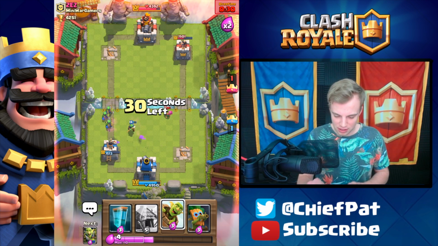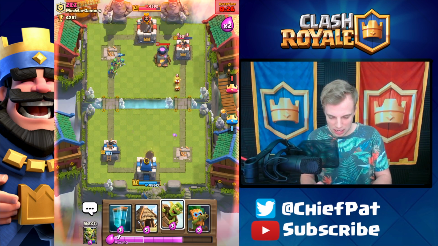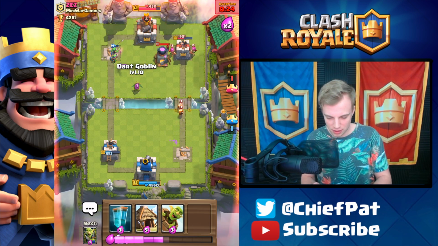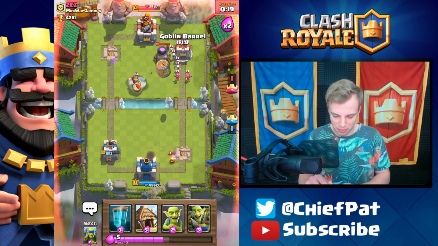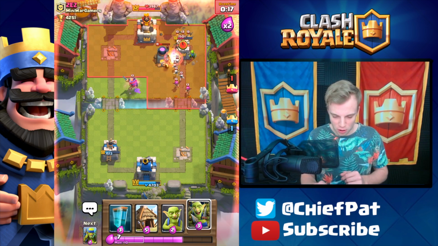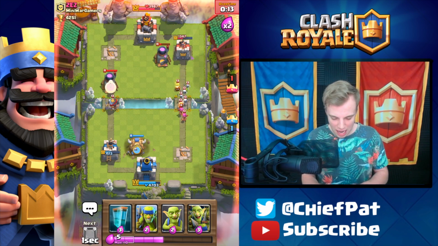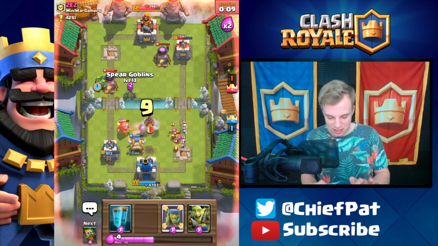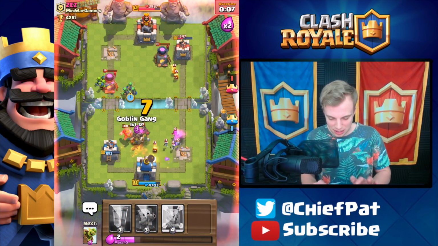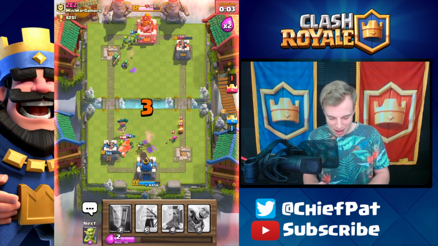All right. How can we do this, guys? His Furnace is going to go down right here. I'm going to play my Dark Goblin to hopefully assassinate this. He knows that I'm just trying to play my Goblin Barrel over and over again. So he's going to play his Fire Spirits to follow up there. I've got another Goblin Hut. He's going to play this Furnace right in my face, and I think this is basically going to be the end of the game. Hog Rider's going to do its best to try to take out this tower right here.